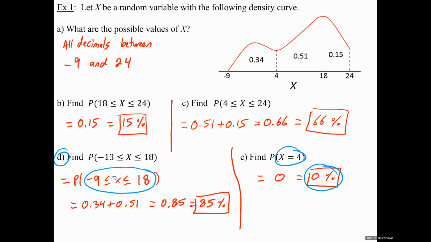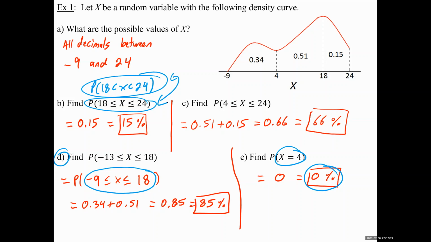So if I get rid of the equal signs, like over here, if I wrote probability X is between 18 and 24, and I don't put the equal signs, technically the correct way to say it is exclusive, whereas this would be inclusive, this would be exclusive. Right. And for a discrete random variable, this would be a big deal, like the stuff we did last class. But for continuous random variables, the answers to these are going to be exactly the same.